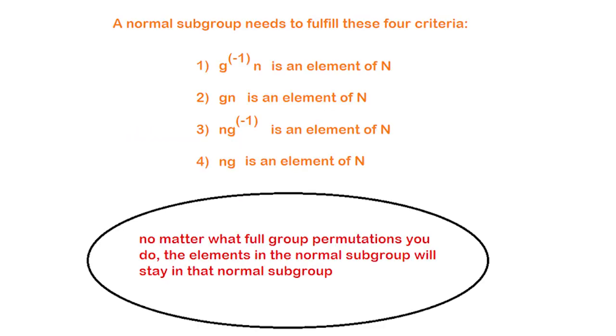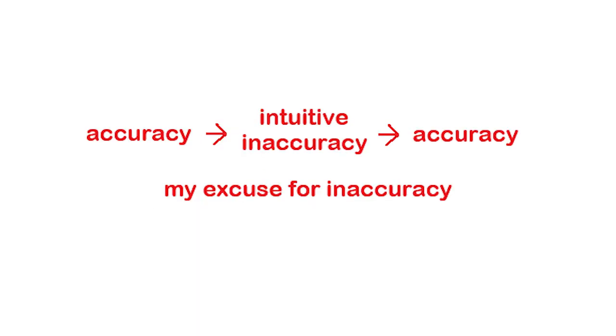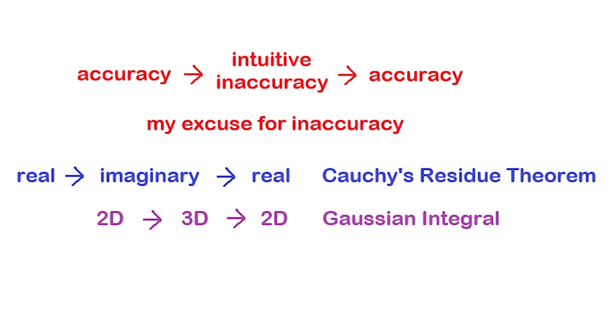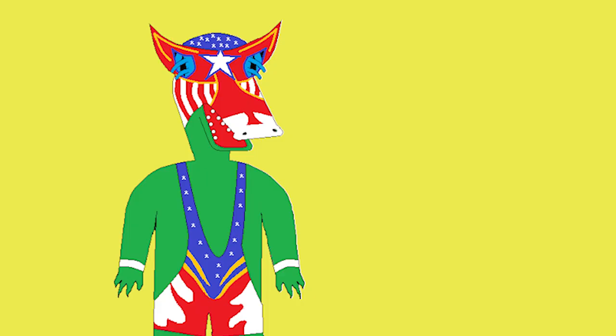But perhaps we can step out of the domain of what's correct sometimes and ultimately choose temporary intuitive inaccuracy, like that featured in my last video, as a hopeful shortcut to ultimate correctness, similar to what Gaussian integrals do when temporarily going from 2D to 3D, and Cauchy's residue theorem does when going from the reals to the complex and back to the reals when evaluating an improper integral in the reals. Let me sum up the method I used in my other video first before proceeding.